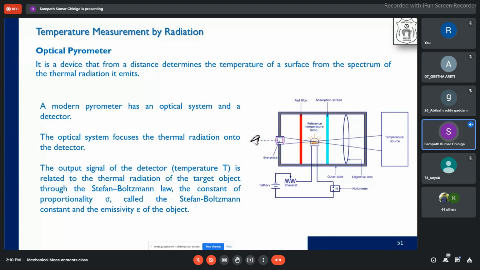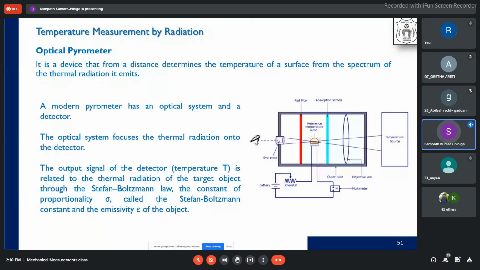What is the requirement of using a fundamental temperature measurement device which depends on the principle of emissivity? The reason being the temperatures are very high in nature. You cannot put an intrusive device or touch materials at such high temperatures. You will not be able to go very near to that. It will harm you. So such temperatures you will not be able to measure directly. Therefore, what you are trying to do is estimate it by means of the principles involved in radiation.